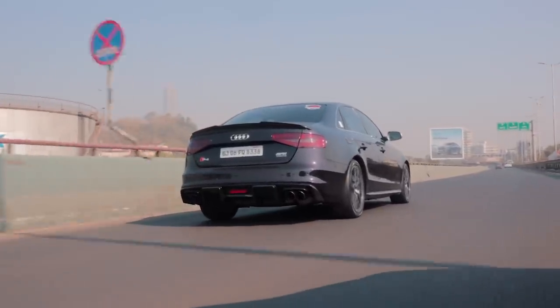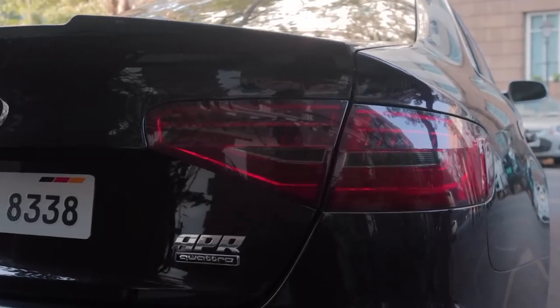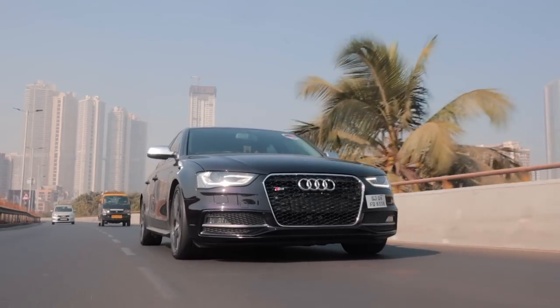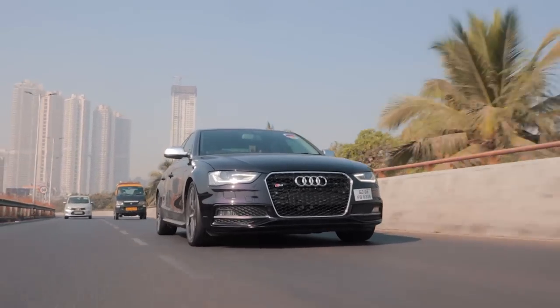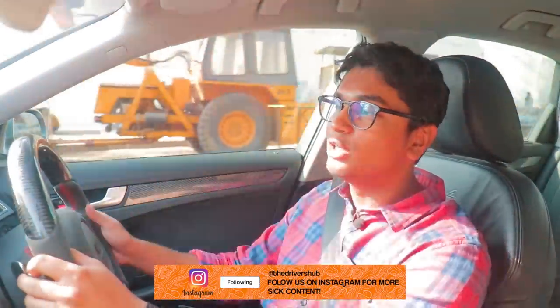I have driven a supercharged V6 Audi before — I've driven the S5 in stock form, so I have a little bit of an understanding of what to expect. This is a Stage 1 car, so I'm expecting the responsiveness and the way this car pulls to be a little bit more aggressive, and considering it's an APR tune, it's going to be really, really good. It sounds so much better than the modern M340i because it's a supercharged car — more raw in that sense. You don't have that turbo lag that turbo cars usually come with, and even if the M340i is a better example of minimizing turbo lag, it still has some delay in throttle response.